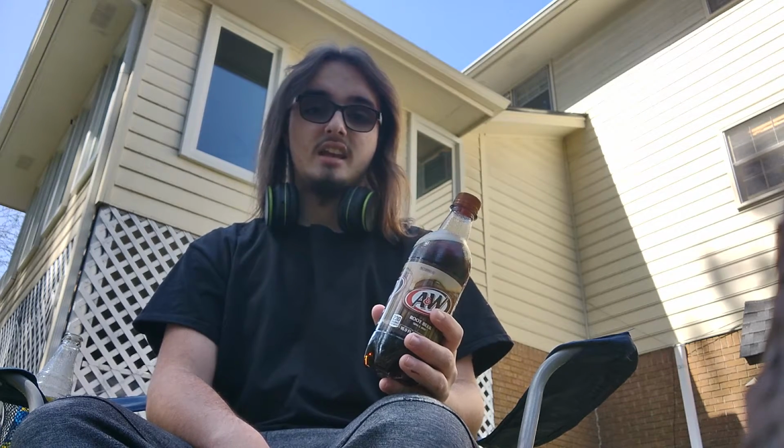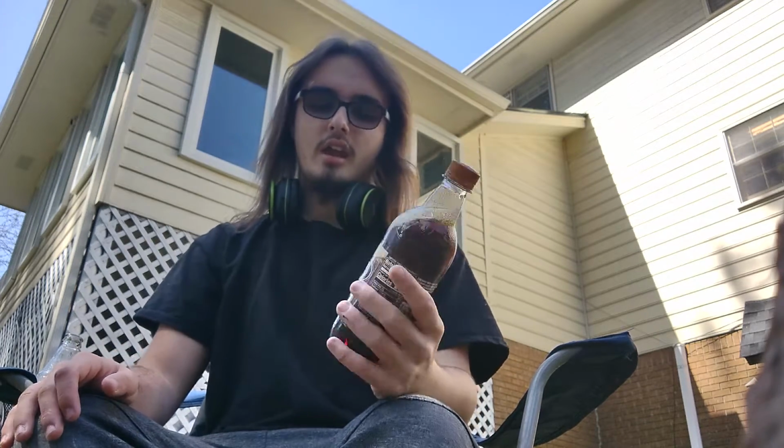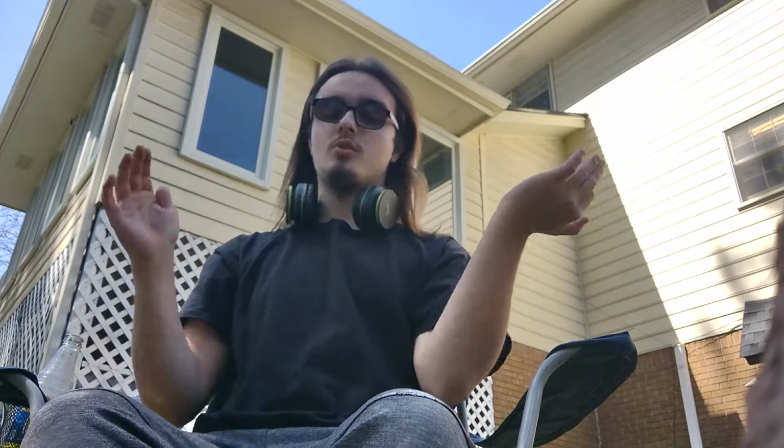It's definitely the sweetest. It definitely has the most classic taste. It has a lot of fizziness to it, which I absolutely enjoy, and you can basically find that element in most root beers. And it's all around just an enjoyable drink. And if you use root beer to make root beer floats, for instance, a lot of people use this brand of root beer because it's basically the most root beer-like root beer, if that even makes sense. It's the most recognizable brand of root beer out there. Like, A&W is, in my opinion, the one brand of root beer that you can pretty much find in any supermarket or convenience store or soda shop or things like that.